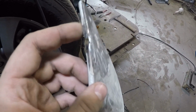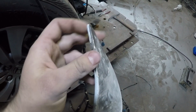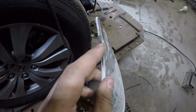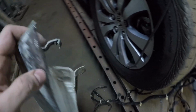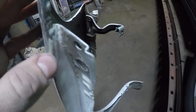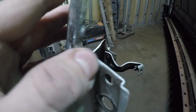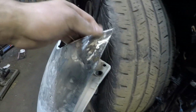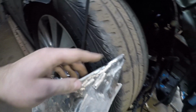So as you can see right there, there's a little piece missing, and without this piece right here, this corner ends up being real flimsy, so you need that to be complete right here in order to provide rigidity to the fender. And the same thing over here. There's a little crack in the metal right here, so yeah, this corner is pretty flimsy, so I want it to be good, so that's why I'm gonna go ahead and weld it.